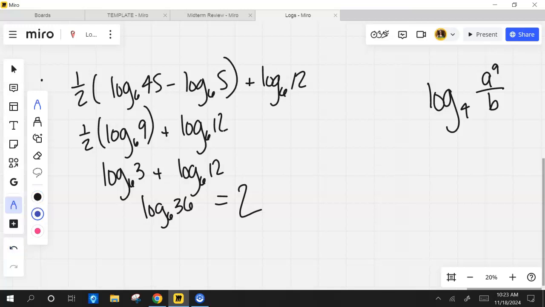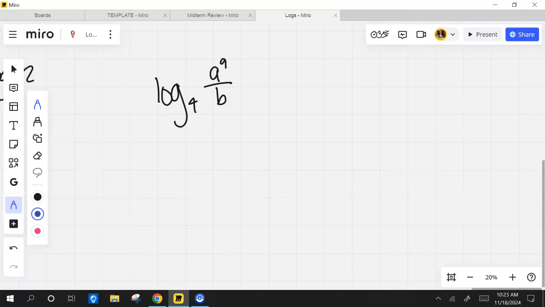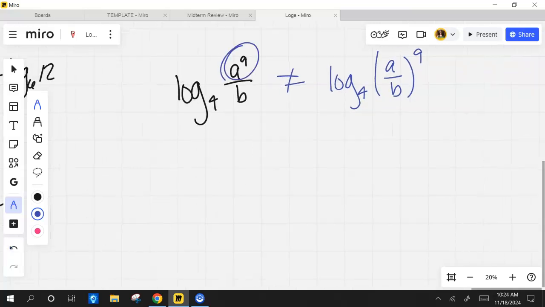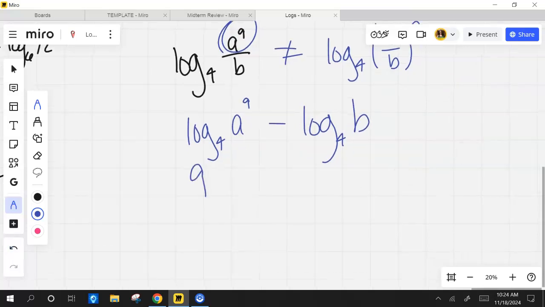All right, look. Don't take the exponent first here because in this case, the exponent is only hooked to the A. This is not the same as that. If you put the 9 in front of everything now, it'd be going to all of it, right? I only want it with the A, so I'm going to do log base 4 of A to the 9th minus, this is where I go in the opposite order from when I was condensing, and then I could bring that 9 around. So there's an easy one to start you out with.